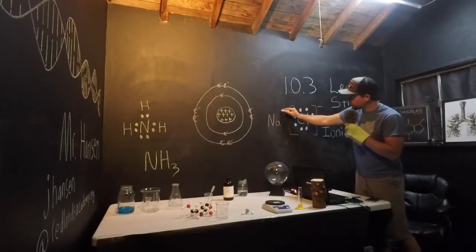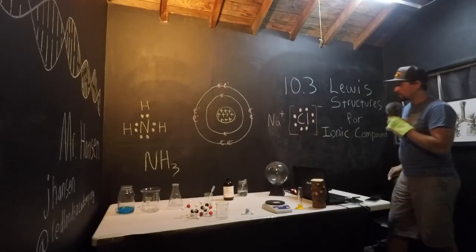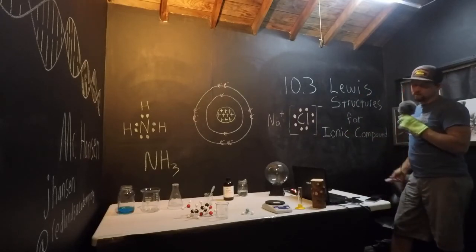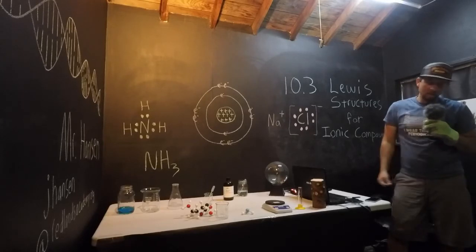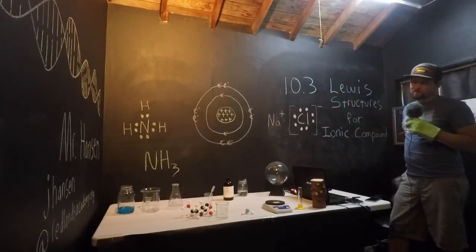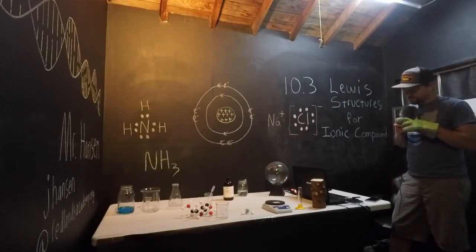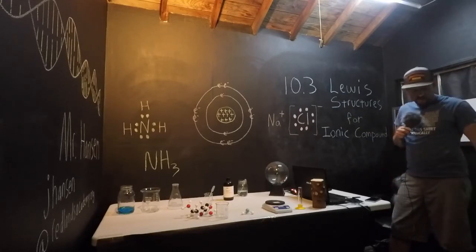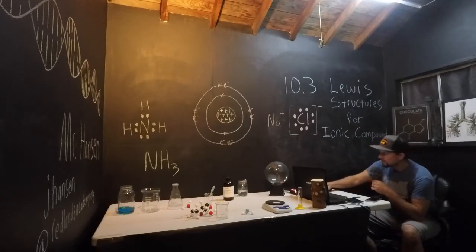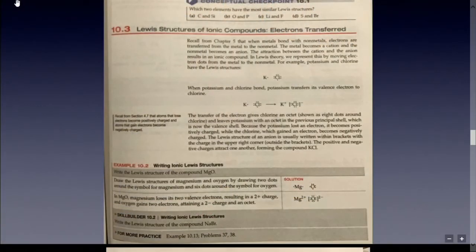But we give it a charge, though, now of positive. But you don't need to put brackets around it. And there you go. There's a Lewis structure for an ionic compound. So basically just replace the metal with different metals, replace the nonmetal with different nonmetals, and you have the same situation. Now they get a little more complex, so follow with me into the lecture here real quick, into the textbook so you can see what I mean.